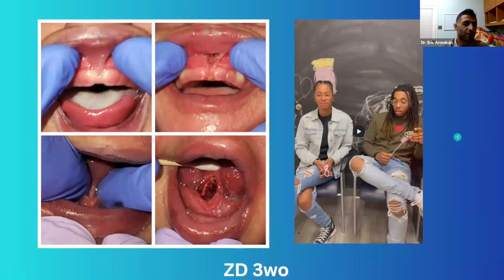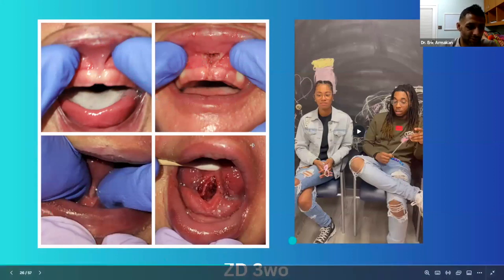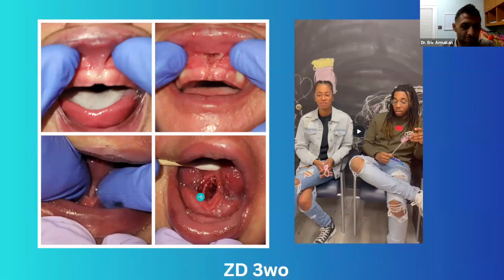So this is a before and immediately after. While they came in reporting just the lip, we noticed the mid portion of the tongue, a little further back from the anterior, being restricted. And so while they came in just noticing the lip, we found that most of the nursing challenges and some of the concerns were likely due to the impact of the tongue. So we did the release on this patient, and now we saw them a few weeks later. And this is the parents giving us some feedback on their experience.